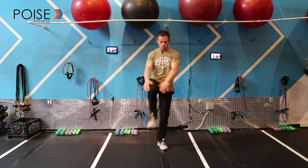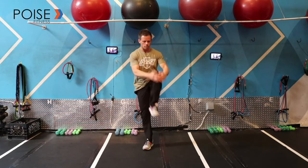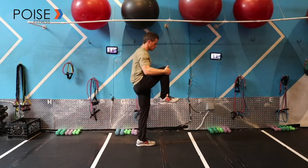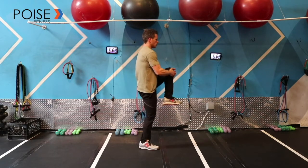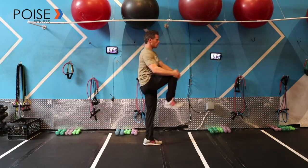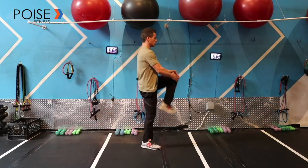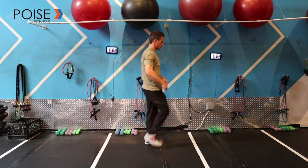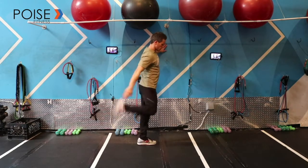Our knee hug, we'll start off just alternating hugging our knee up for a second or two. If we prefer, we can hold on to the wall as well a little bit to assist with this. So we want to stretch out our lower back as we go through, keep our body nice and tall as we work our knee hug. After we get about 5 on each side, we'll switch down to our quad stretch.